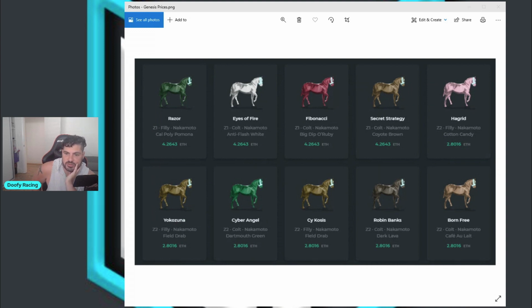I wouldn't spend too much time sifting through these if you haven't got horses. In my opinion, it's best to just get out there, get a horse that you can afford, so you at least have something to play around with. Or if you're looking for an investment, just get in there and get one. But have a think about what price point you're going to be entering.